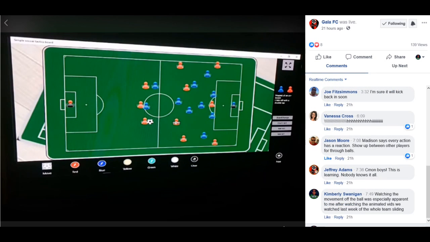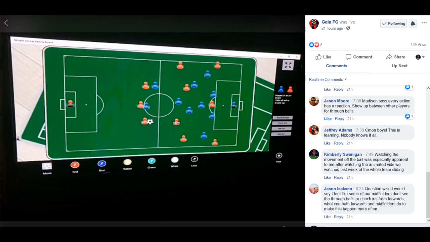Yep, it's important. Kim has a good point. What we showed last week as a team movement, we see some of the professional teams doing that now, and it's critical that we see that mentality, right? It's important that none of us stop when the ball is moving to one side. None of us stop. There always has to be some kind of idea. Each player has to have an idea. I'm going to be touching on that in a second, but I'm hoping that there are going to be more comments.